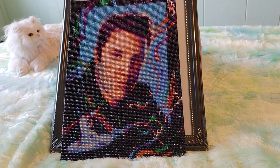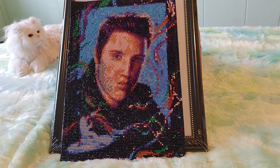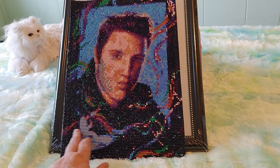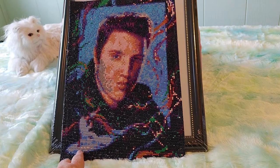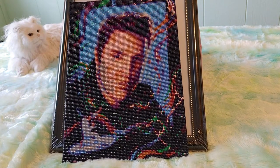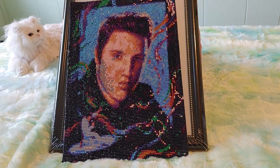Another con is that it was not a very clear drill field — it was kind of hard to work on for some of the colors. None of the details showed up because this is too small of a painting. It's supposed to be Elvis singing in a spotlight, and you can kind of make out a little figure but not really. All of these bands of color were supposed to be ribbons with musical notes, but you can't see the notes at all, though you can still see the ribbons.